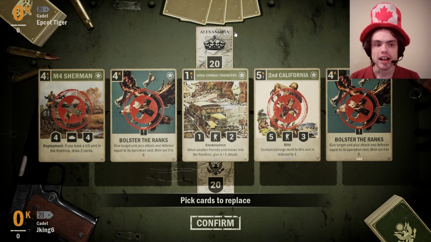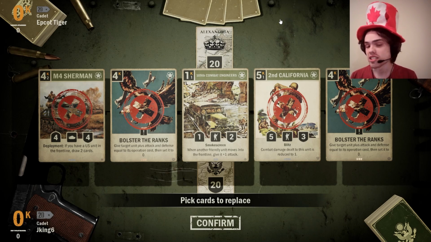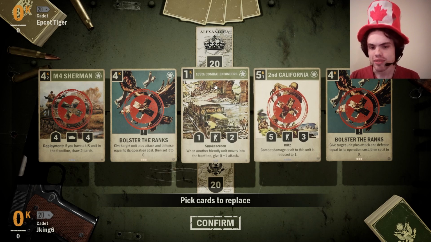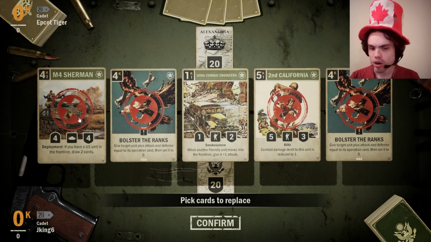But generally speaking, Britain is either going to be an aggressive air deck, where they play a lot of units in the support line very quickly, or they will be playing a very slow control deck. So that means we are going to have time, and going 2nd, I'm not going to keep the Sherman.